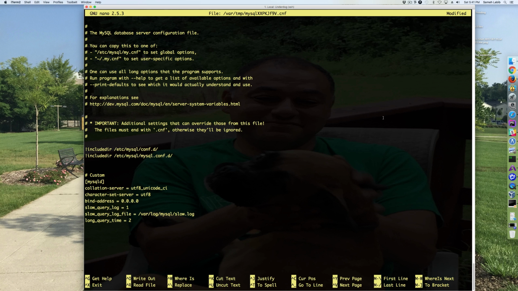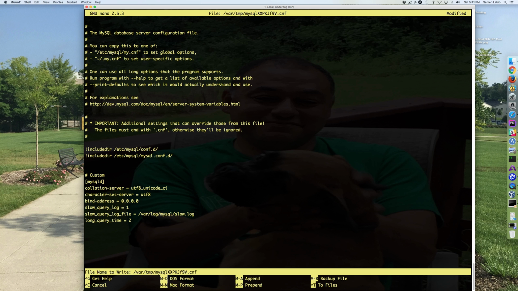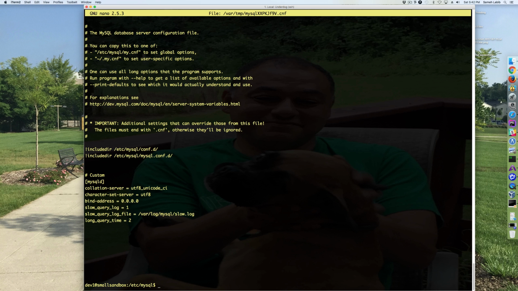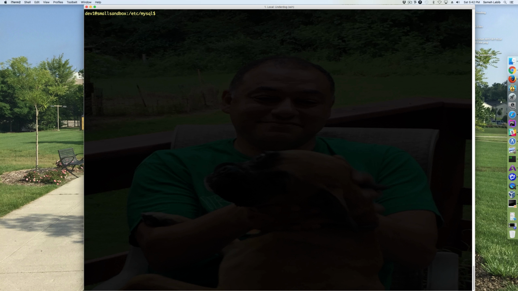Okay, so I'm going to write this out and exit and clear. Okay, sudo service mysql restart. Okay, my fingers are crossed and it worked.